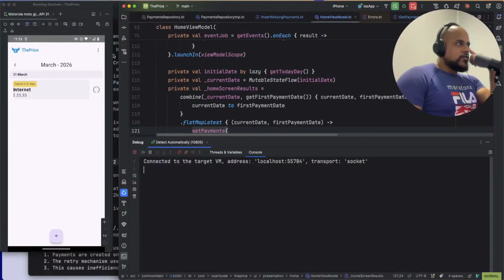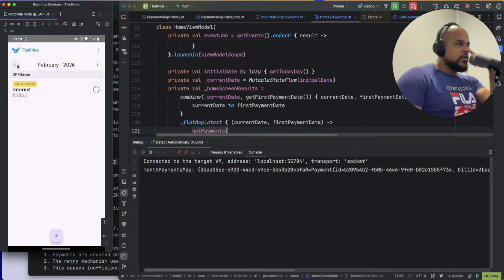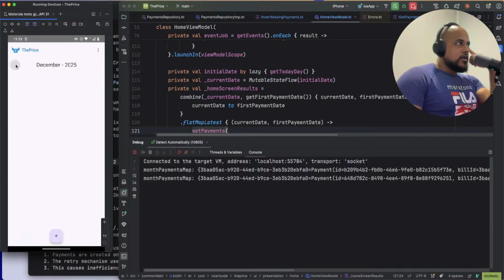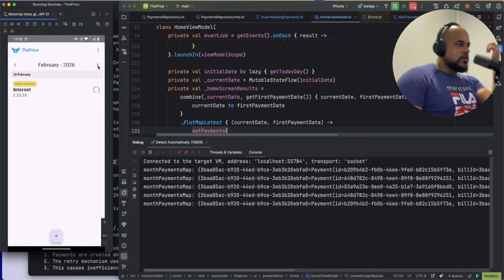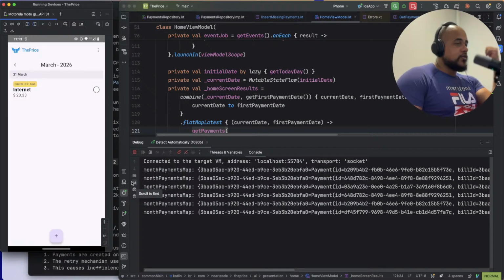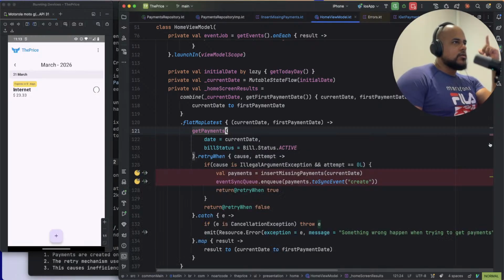Let me just navigate. So month. At least we are not calling retry again. Look, we stopped calling it. We're just using the map. That's good. This is better. So we're not entering here anymore.